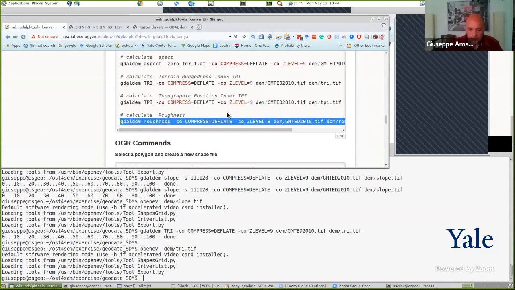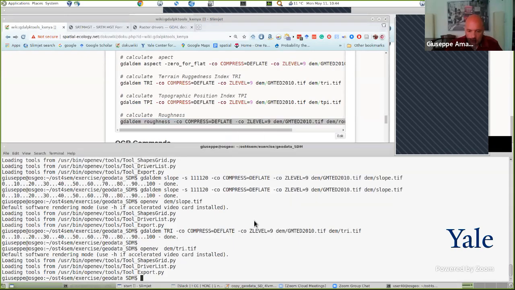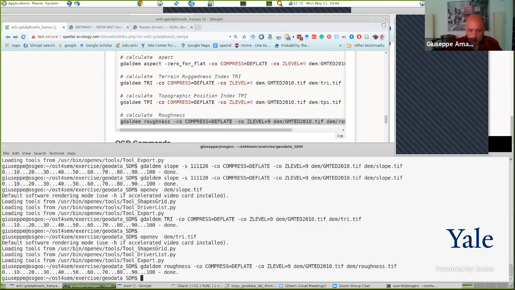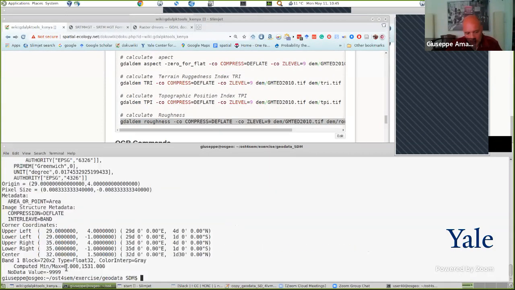Another one, the roughness, for example, is also always quite nice to see. So you can get gdalinfo -mm. Okay, so you can get the minimum and maximum. You already know that it is close to 1,500.